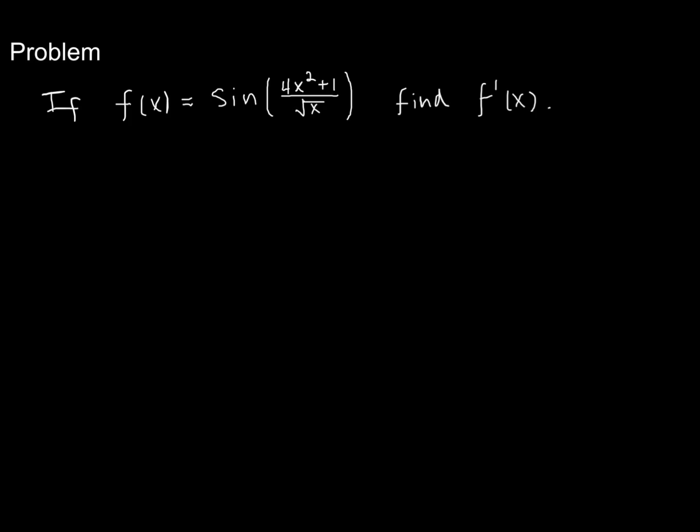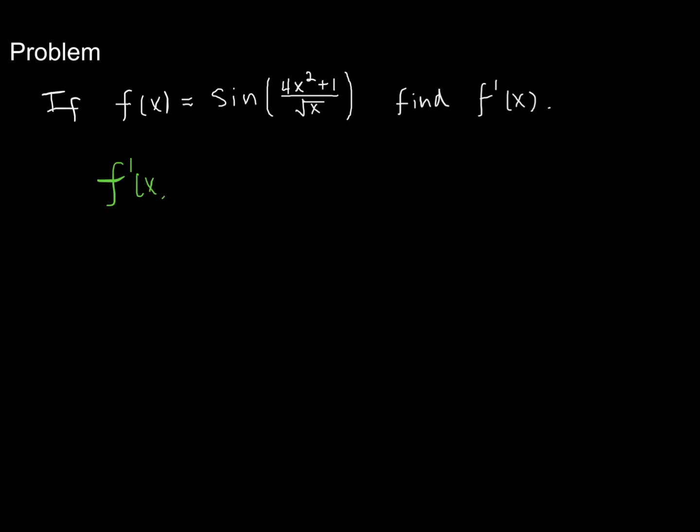So in order to take the derivative here, I've got to notice a couple of things. The first is that I need to apply the chain rule to take the derivative of the sine of this other function, right? So the outside function is sine, it's being applied to this inside function. So I'm going to take the derivative of the outside with respect to this inside function, and then the derivative of the inside function.